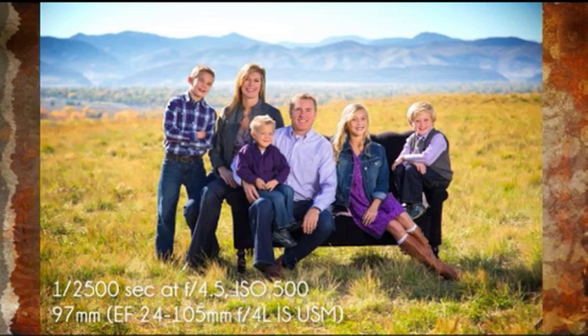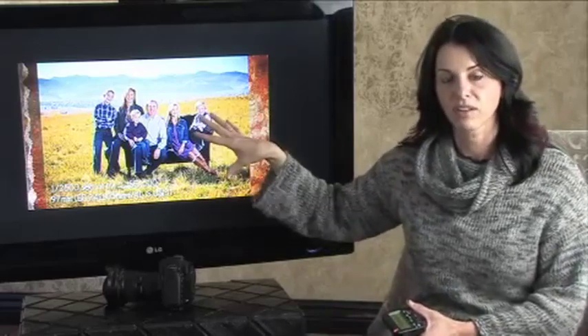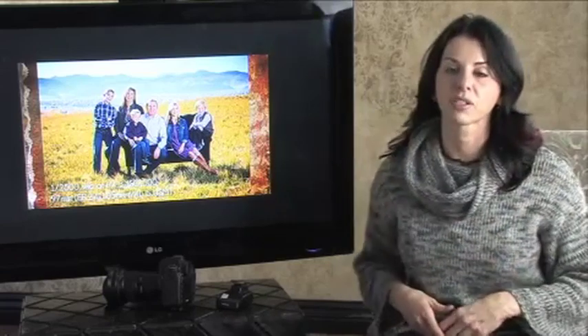By using the transmitter, you have options to make changes — over or under-exposing your images. Just by selecting the plus or minus button, I can go three stops under or three stops over. So after my first test shot, if I felt like it was overexposed, I could quickly on the transmitter take it two or three stops under and find that balance. Allowing the camera to make that kind of decision gives you the opportunity to be more creative. I do shoot on a tripod, which gives me the ability to capture expressions while keeping everything stable. One hint: the flashes should be placed as close to the subject as possible — the closer they are, the less battery you're going to use.